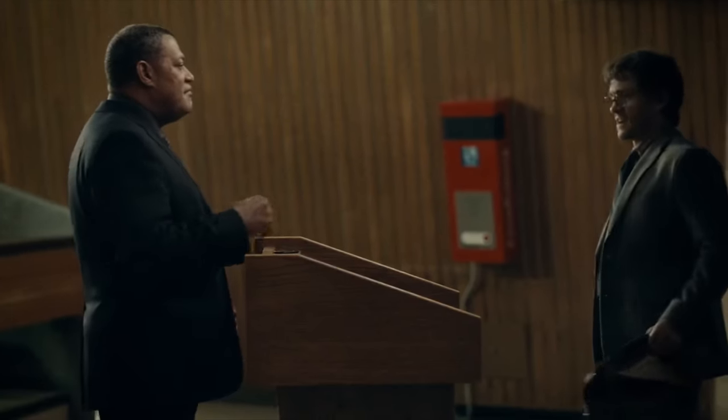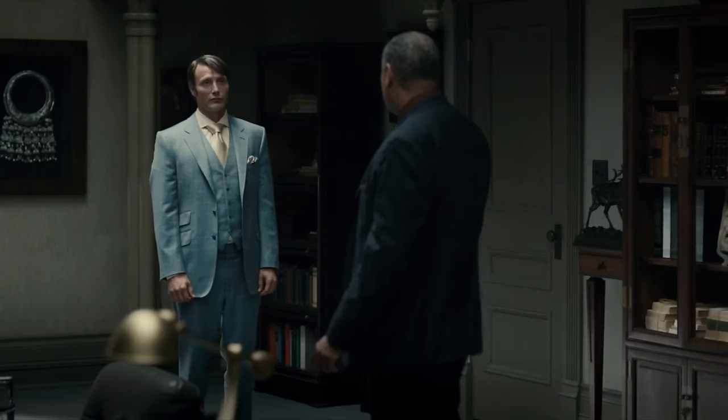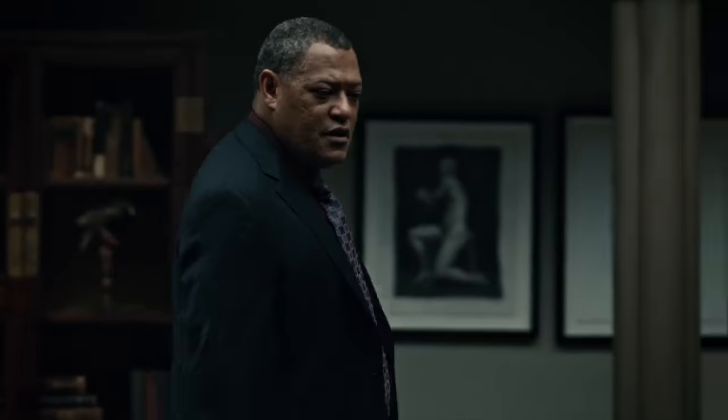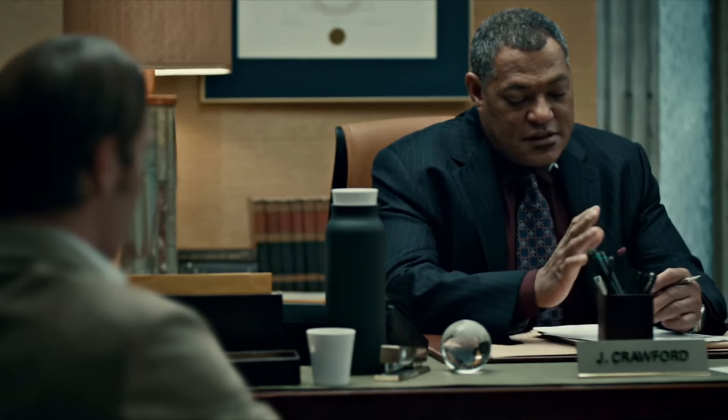Although we'll be focusing primarily on Hannibal's killer style, let's take a look at one of the other well-dressed gentlemen of the show — played by the fabulous Laurence Fishburne, Special Agent Jack Crawford. His flavour of dressing is more polished but also low-key when contrasted with Hannibal's. His suit is a subtle pinstripe, black in appearance but consisting of lighter grey and burgundy lines — not as obvious as the lines in Hannibal's. It would appear black or dark grey at a distance, revealing its more charming elements at closer quarters. This is a subtlety lacking in the psychiatrist's fabrics and shoulders.